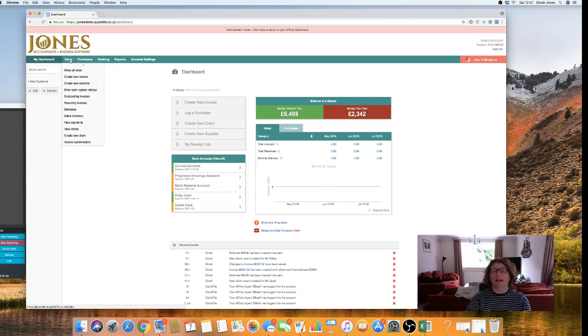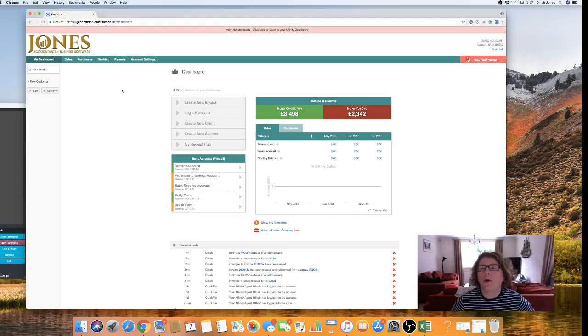So most businesses, what they want to do is they want to do a price list for the goods that they've got, and then they want to estimate their clients using this price list, hopefully get the work and change that estimate or quotation into an invoice, and then send it to their clients ready for getting paid. So let's just go through that one step at a time.